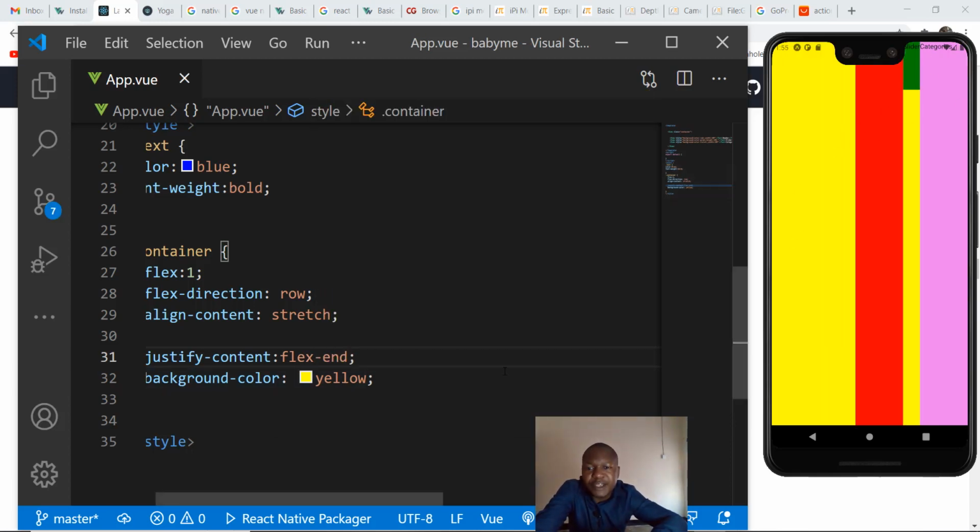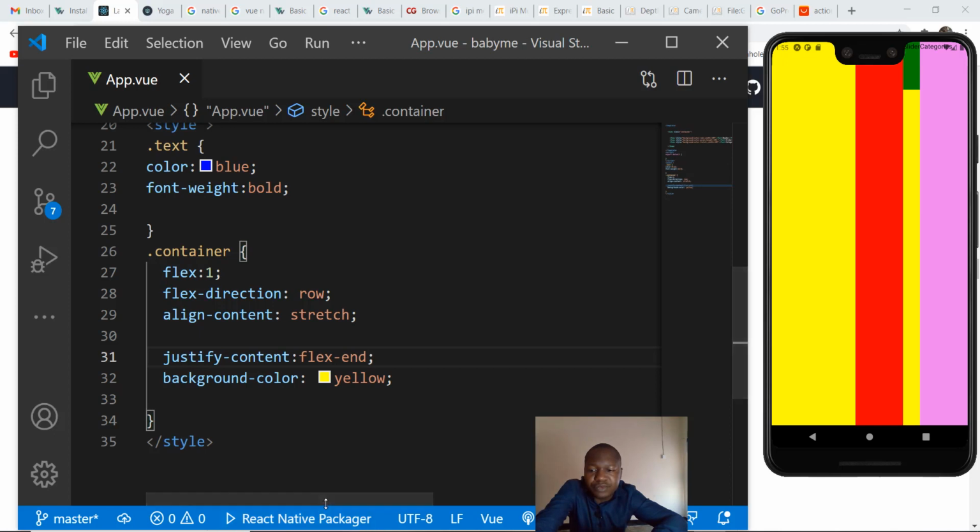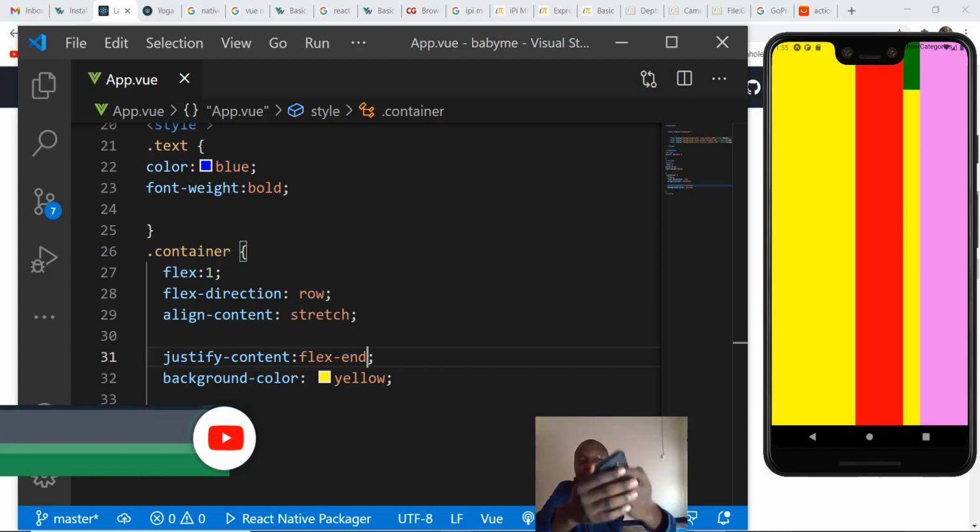So that is flex for us, and in the next video we're going to see now why it is important for us to know how to use now our own real Android device. I'm going to be putting it on my phone, not using the ADB. So it is possible and it is very simple.